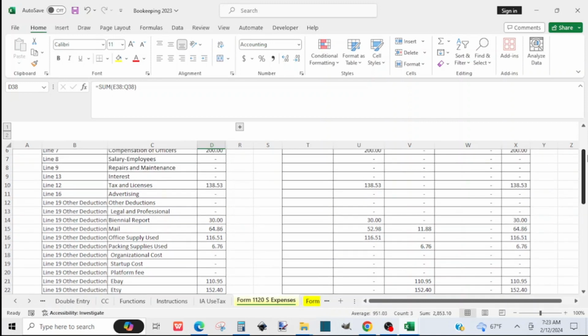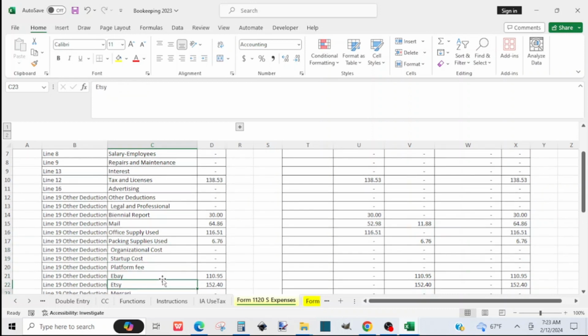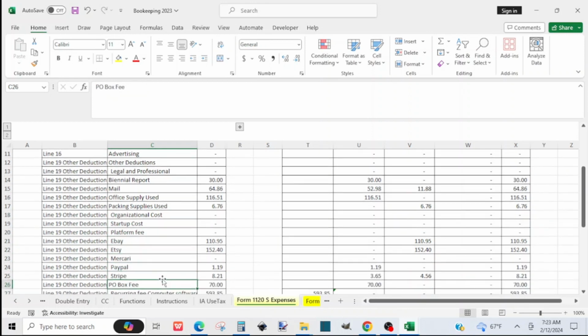You can see anything that does not really have a specific line for it on Form 1120, I just group under other deductions. Organizational costs that you will expense in the first year of the business will go under other deductions as well.